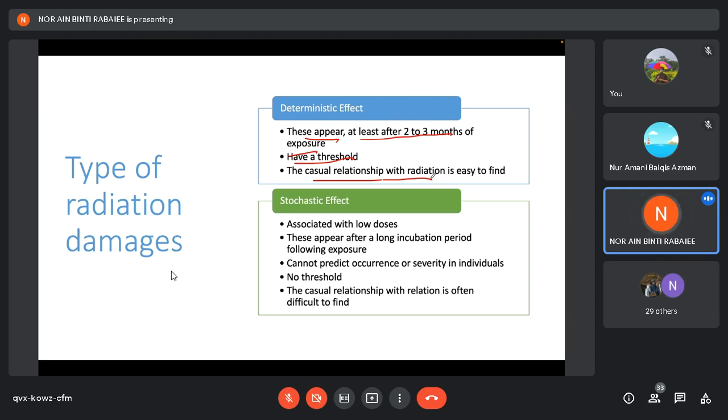we expose the patient to a very high energy of radiation, because we want to treat the patient, because we want to kill the cancer. So for example, in a case of breast cancer, the total radiation exposure for treatment needs 4,005 centigray. I give the example for breast cancer treatment in radiotherapy.